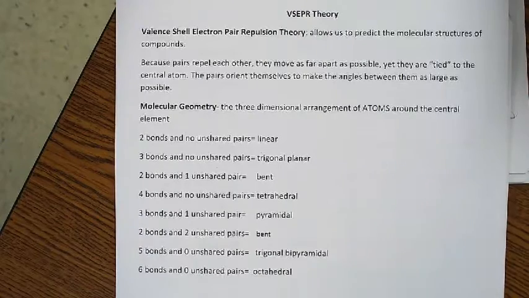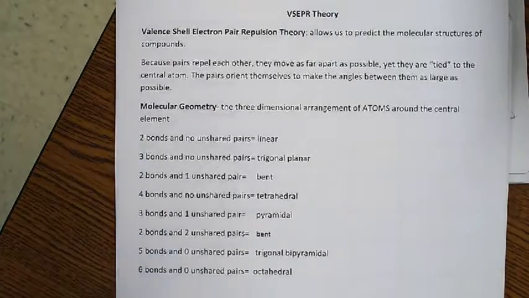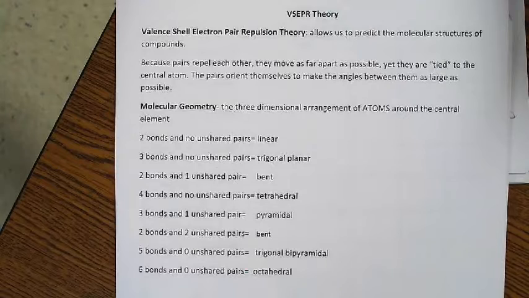All right, today I'm going to show you guys how to use a dot structure to then know the shapes of molecules, and again, the shape of the molecule determines how it behaves, so it's very, very important to do. It's called VSEPR Theory is what we're using to do this. That's valence shell electron pair repulsion theory.